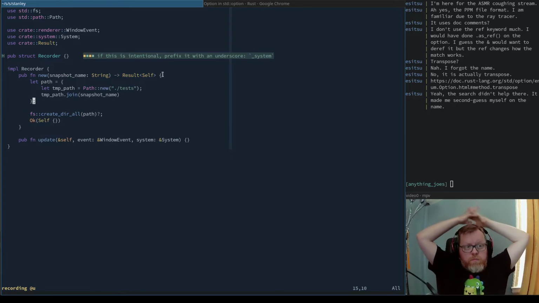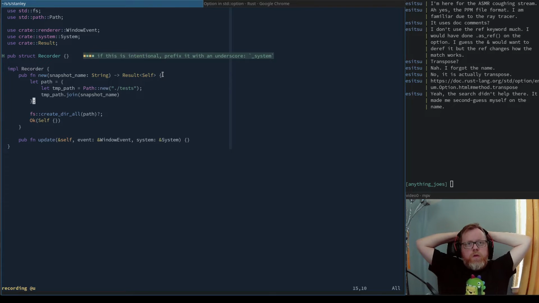The question is whether to write to the file as I go. I might have to keep a reference to an open file, and make sure that I drop it at the right time. I don't like that idea.